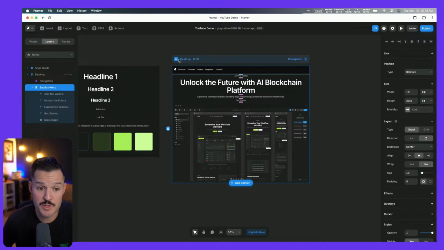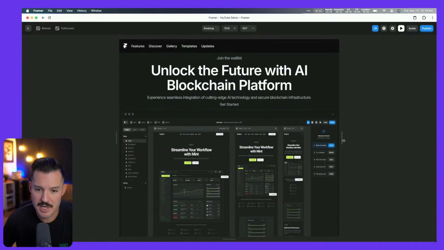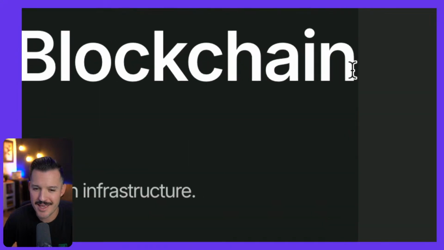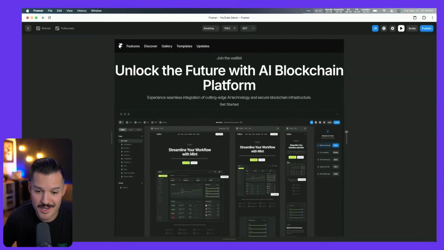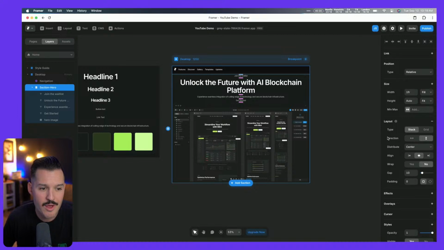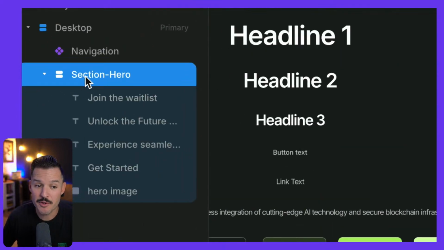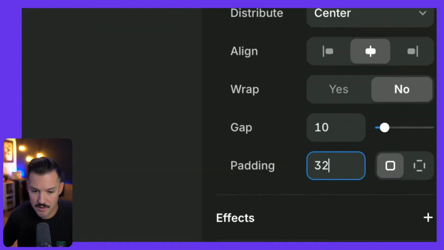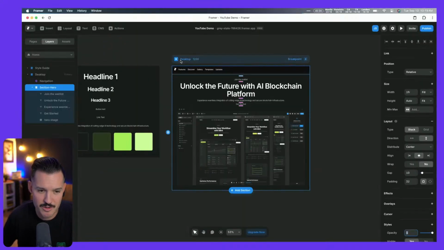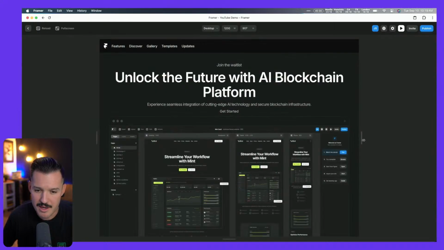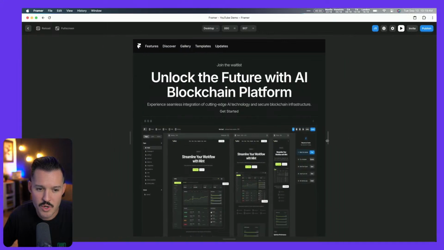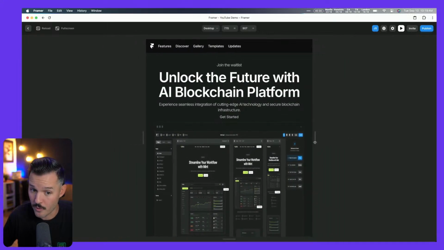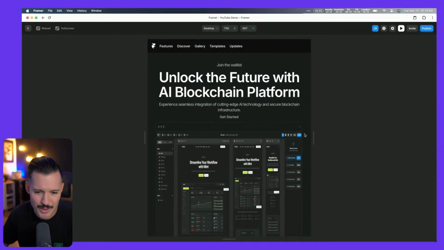Now, you'll notice we're still getting that issue when we preview where the text is butting right up against the edge. And this is how we started the conversation. We had that global padding. Well, why don't we instead set a little bit of padding here on the Section Hero? For instance, we could put something like 32 pixels of padding on the Section Hero. Now, when we press play, look at that. It looks like we have this nice, beautiful, consistent line. It's always going to break or wrap the lines before we hit the edge. We're building websites, y'all. We're making stuff look beautiful right now.